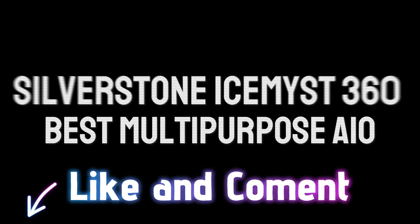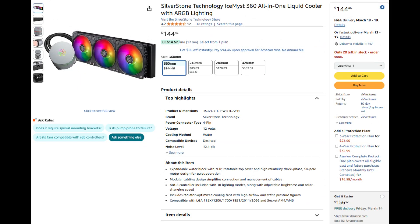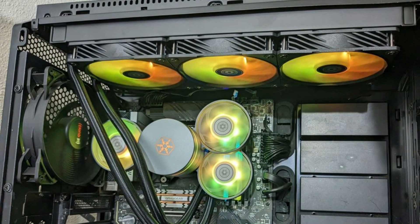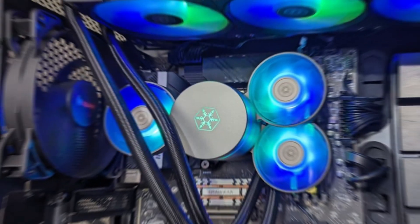Number 4: Silverstone Ice Mist 360. Unlike any other competitor, Ice Mist AIOs have optional stackable VRM and RAM fans that provide additional cooling for other onboard components. CPU cooling results were also very good, with the best results we've seen from any cooler with the fans set to a quiet 38.2 dB(A).